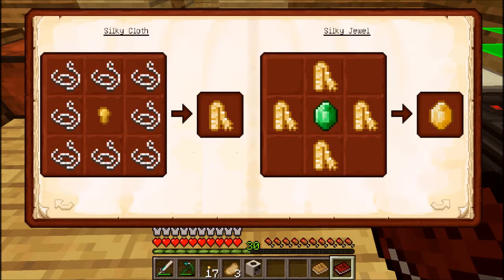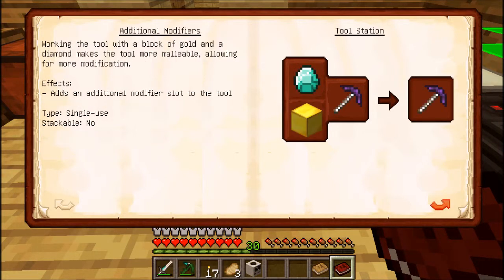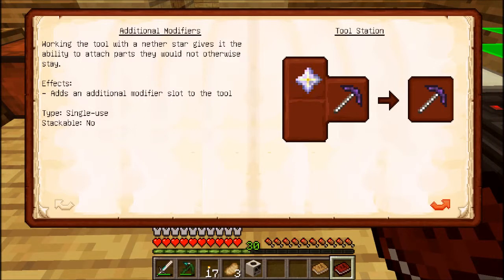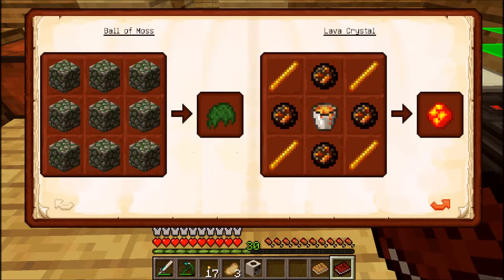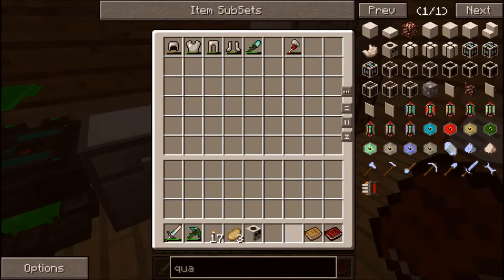Then you've also got how to make things. That's how to make the silky stuff. It's string around, I think it's a honey drop makes that, and then around an emerald. Electric we don't actually have because it needs RC2 stuff. Diamond and a block of gold to add another modifier, and same with the nether star. That's how to make the moss, then how to make the lava crystal, and that's that. That's all the stuff I've got so far.